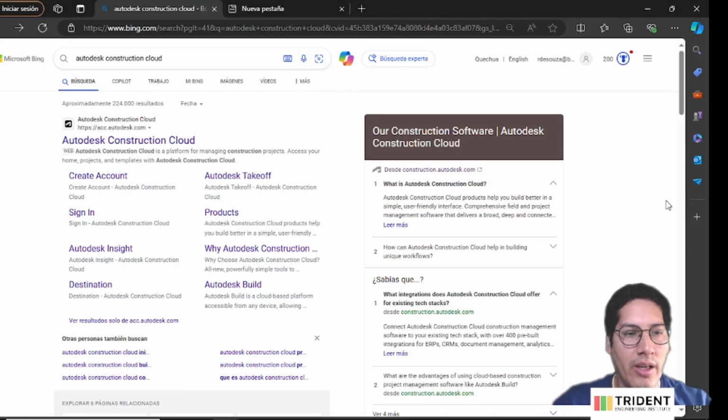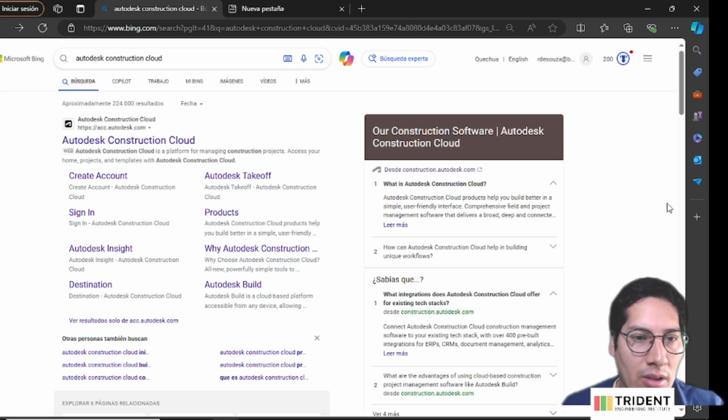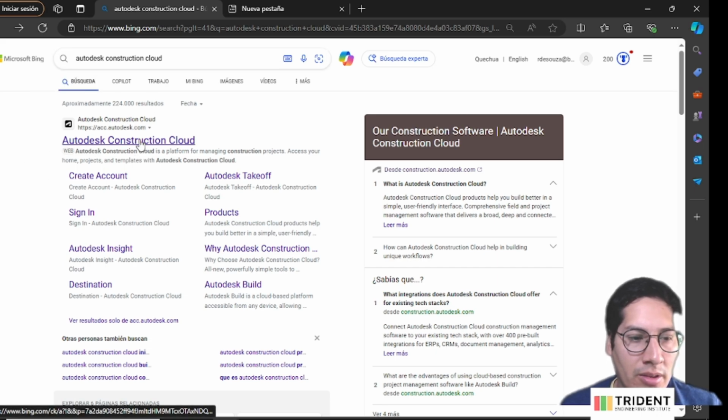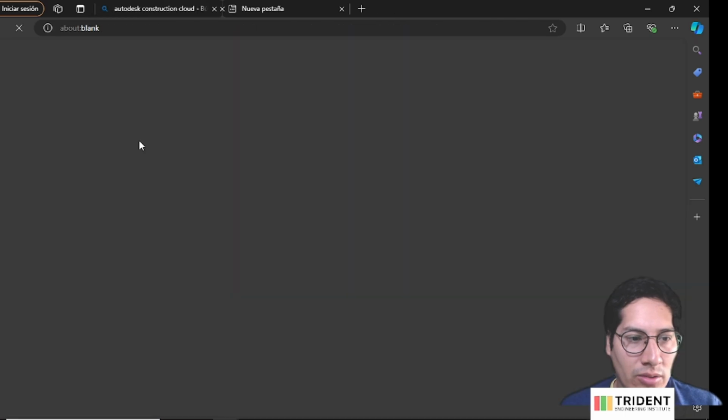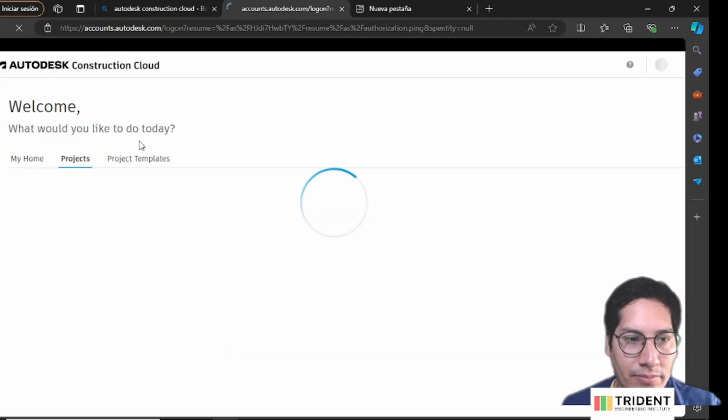What we're going to do now is an example of how the Autodesk Construction Cloud works. To do this, you need an internet connection and to browse on any browser for Autodesk Construction Cloud, and you just need to click into the Autodesk Construction Cloud.